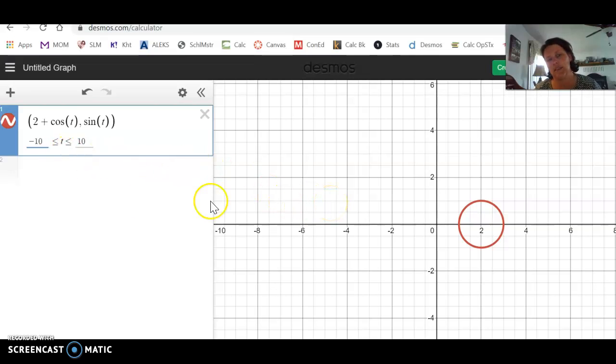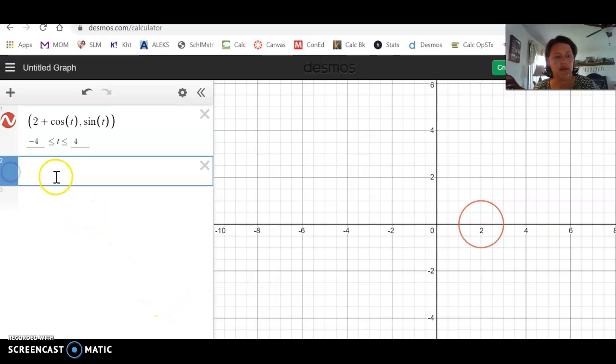So this is an equation that cycles. It's going to keep making the same pattern, the circle over the top of the circle over and over and over again. So we don't have to have all the way up to 10, but we have to have at least 5. Let's see what 4 would have given us. You can kind of play around with this a little bit. And look at, so see, from -4 to 4 would have been enough to keep that circle going as well.